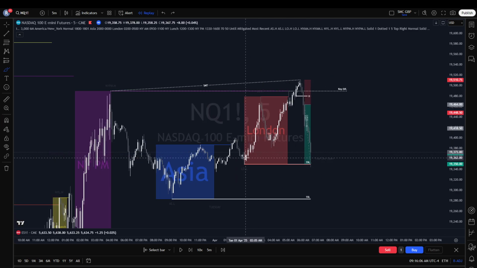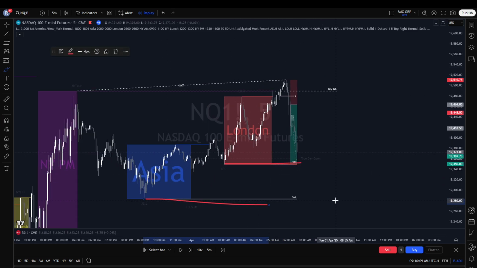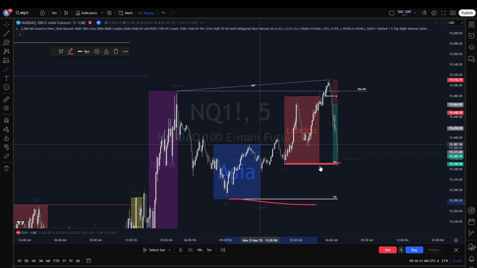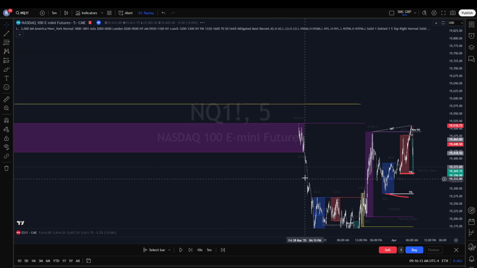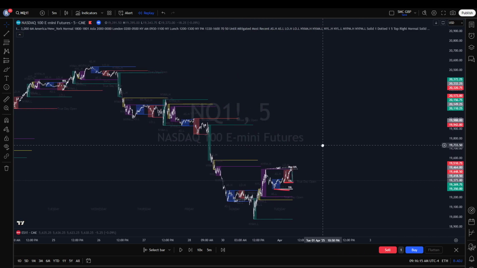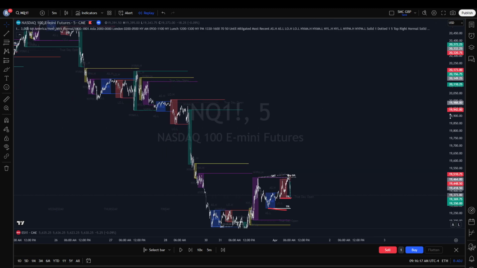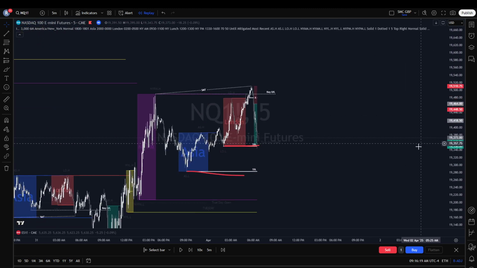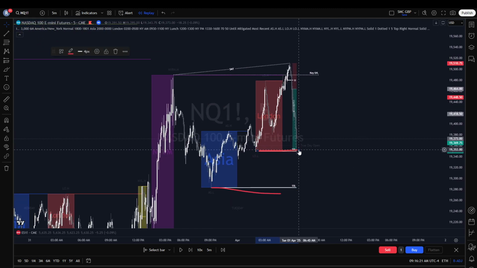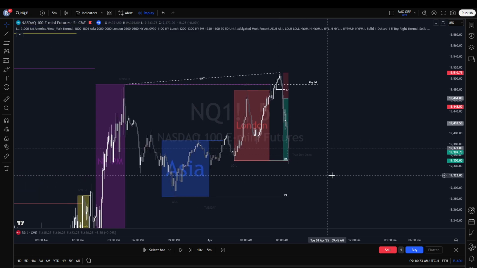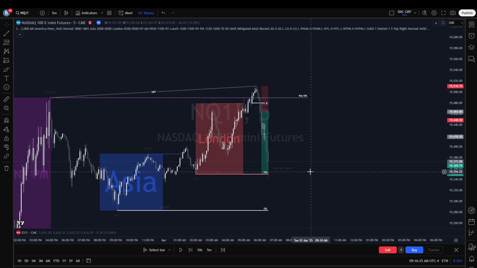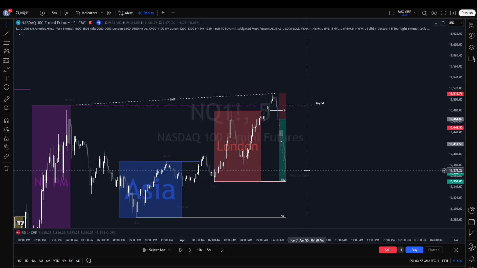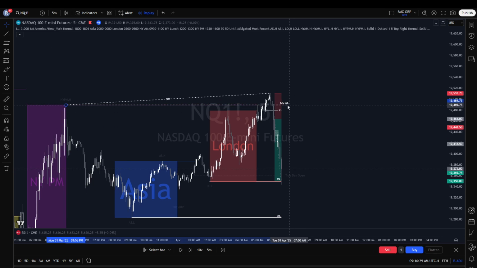We're above our true day open. We have all of our session liquidities stacked on top of each other, resting in discount. And if we just use our brains here a little bit, let's scroll out. It doesn't have to be rocket science. I do like to keep my criteria as objective as possible just because it's super simple to follow and the rules are super easy. But there are times, and you don't want to do it too often or else you're hindering your edge.